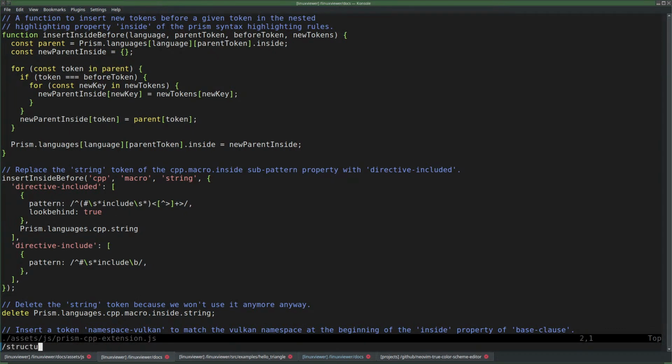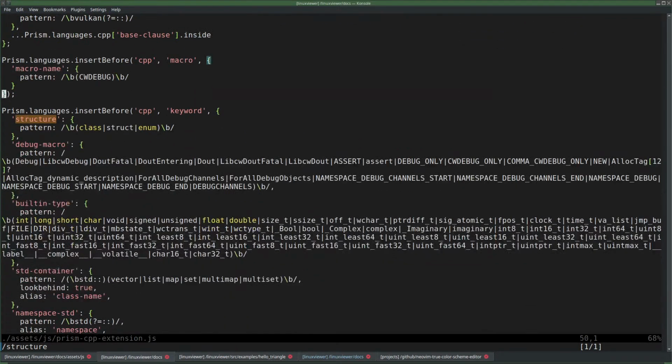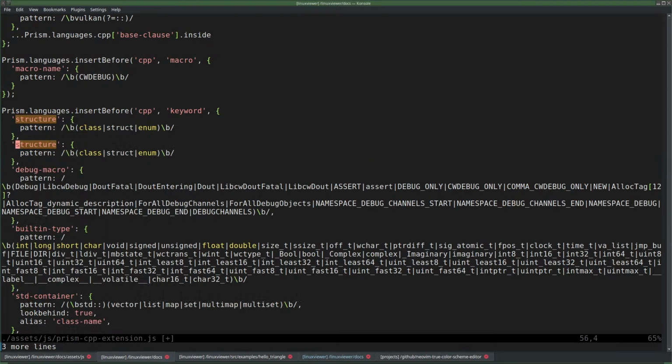To structure. Public, protected, or private.